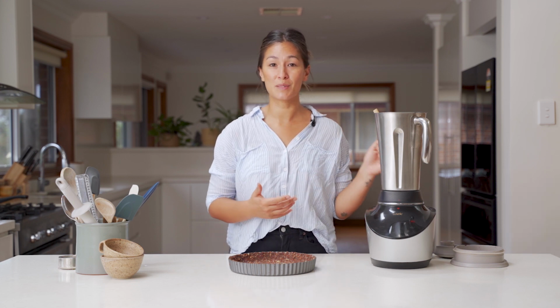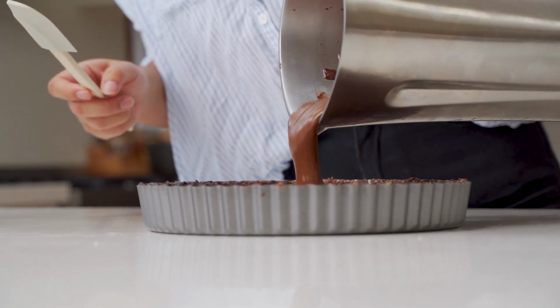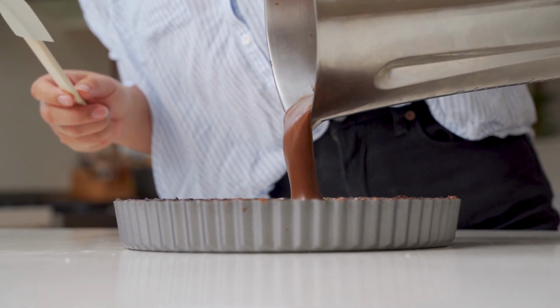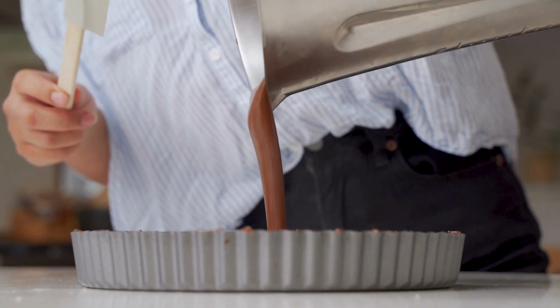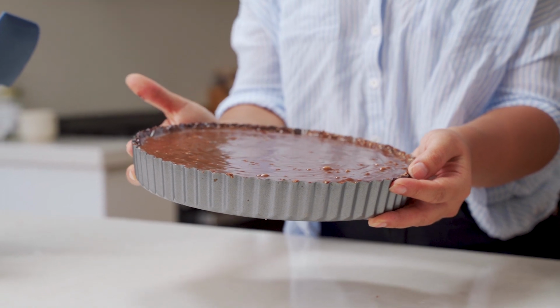So the base is nice and chilled now and the filling is done. All I need to do now is pour this into here and I'll set it in the fridge once again. Pour the mix in and then smooth out the top, and then you can put it into the fridge or freezer to chill.